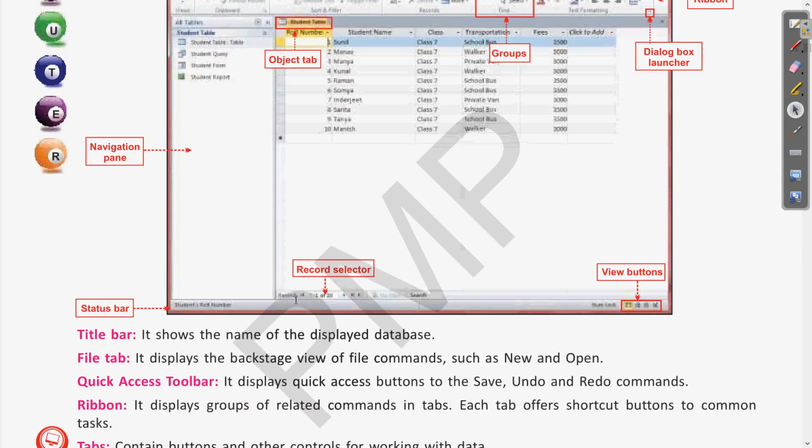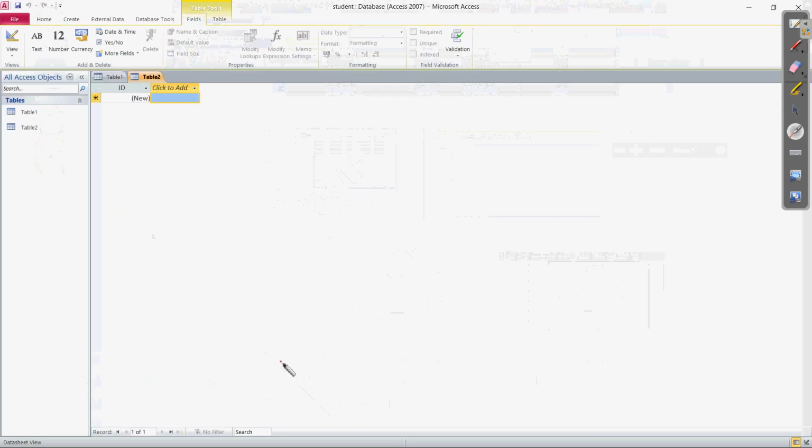This is the area where we have the indication of the current record. Whatever record you are currently accessing, or whatever values you are entering, that record will be displayed here. If I show you in the software also, here at the bottom you can see it is written Record 1 of 1. This is called the record selector.